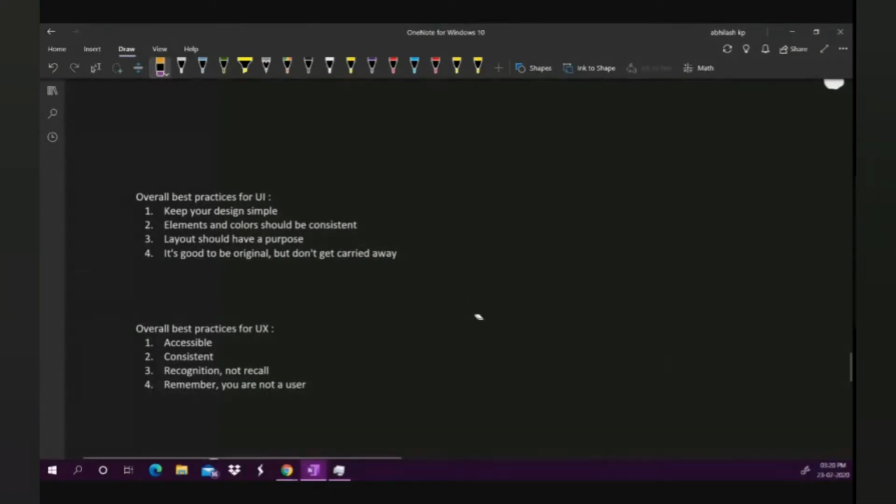Go for recognition and not for recall. You shouldn't ask your user to recall what the element was. They should just recognize it. Another example would be that when you get into your website, your website design itself should tell you what it is. Like if you go into Amazon, you can say that this is for shopping.